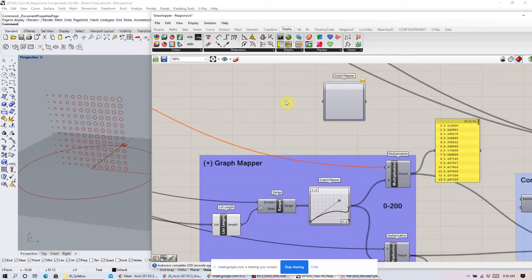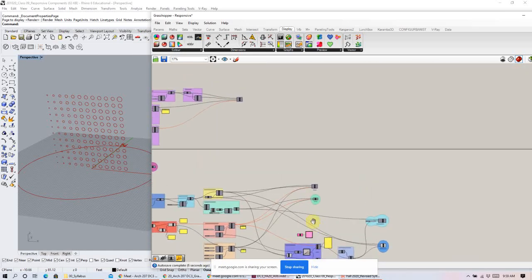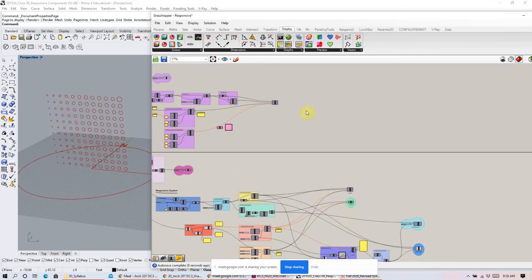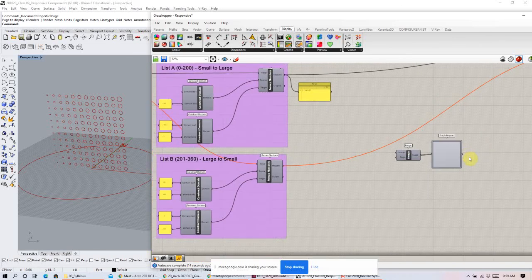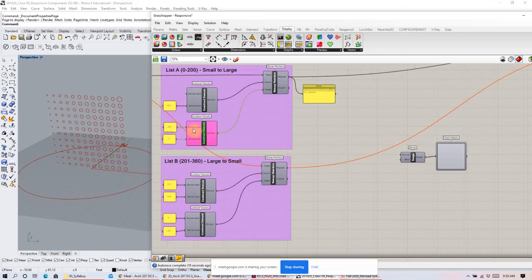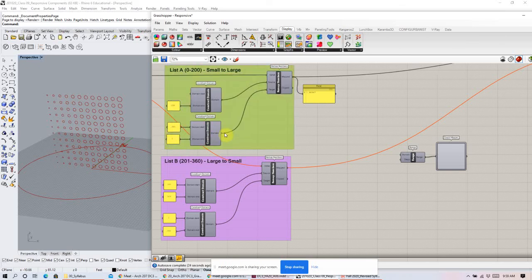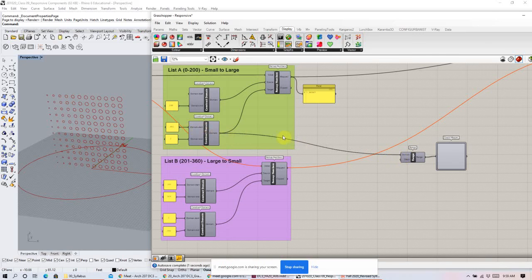So let's grab a range too, since we're here, and the range will be input into our graph mapper. And then I'm going to bring this up to our old script, so I'm modeling where we were. So for graph mapper, we have our domain, which I'm going to use, from our small to large. We had 0.001 to 2. It could probably be 0, but I just thought it'd be fancy. So that's going to be my domain.